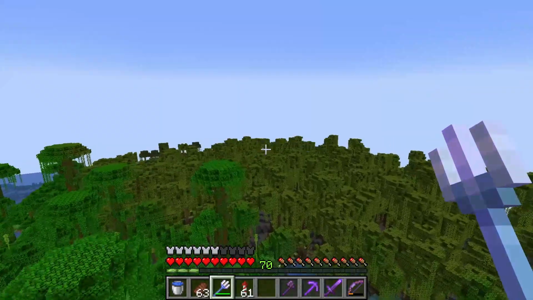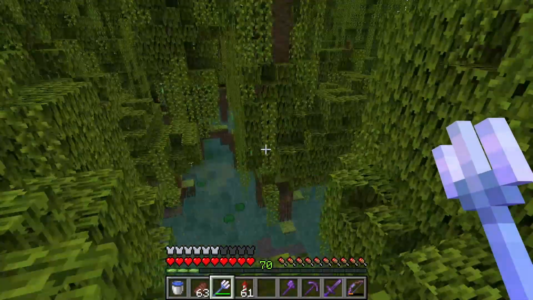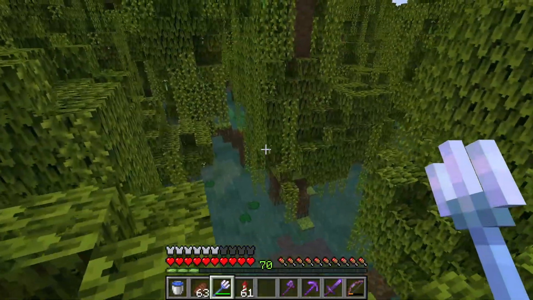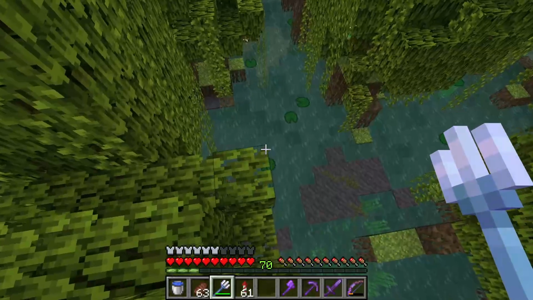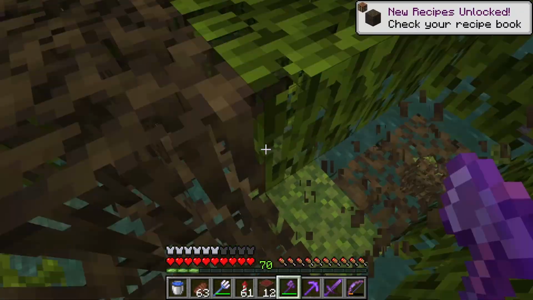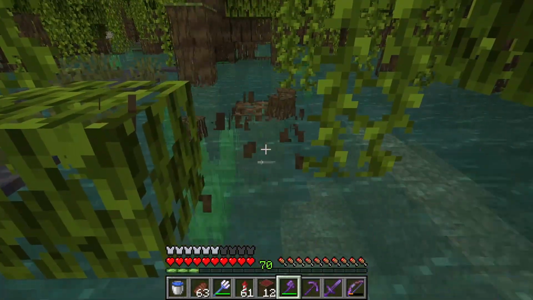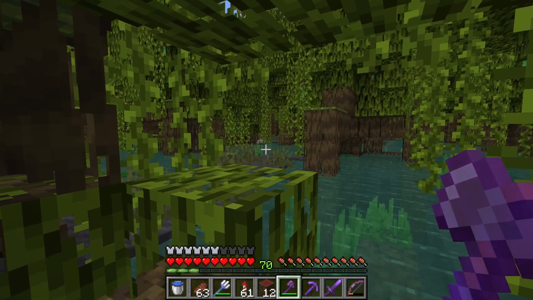Oh, we found one. So I guess let's probably tear down a couple of these trees and get these propagules, which are basically the saplings for these trees. I'm going to pick up some of these roots as well. I don't think we'll use them today, but we'll have them if we need them. Oh, there's a frog over there.